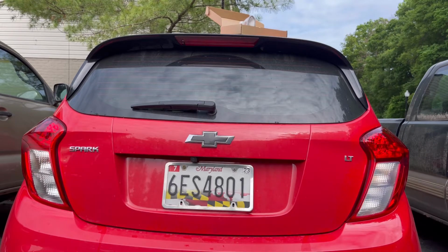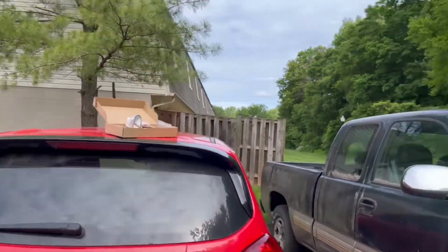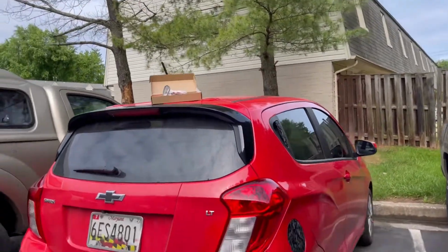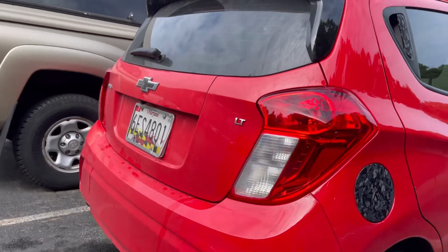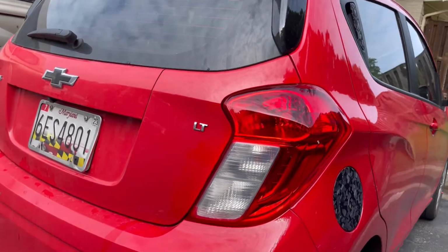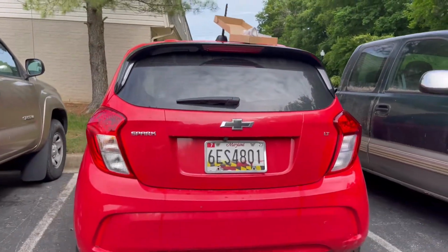All right, here we go, gang. All tinted up. Can you really tell the difference? Come here. You can kind of tell compared to the other one a little bit. As I said in the other video, it's more of a cloudy, hazy type of look compared to the other one.